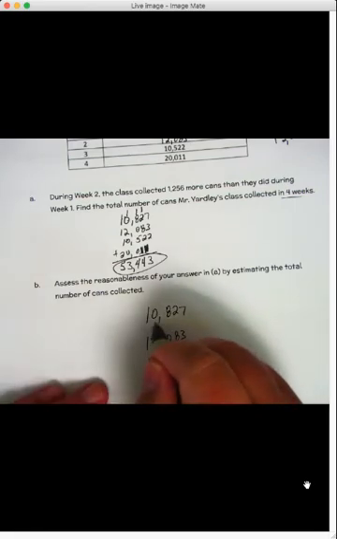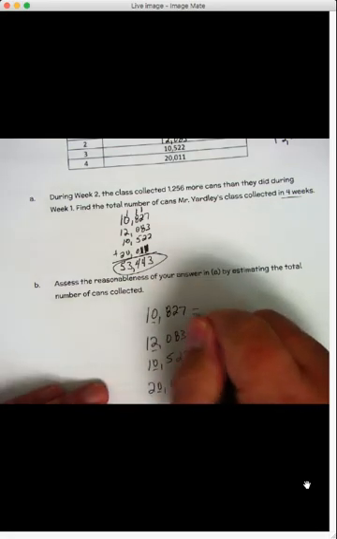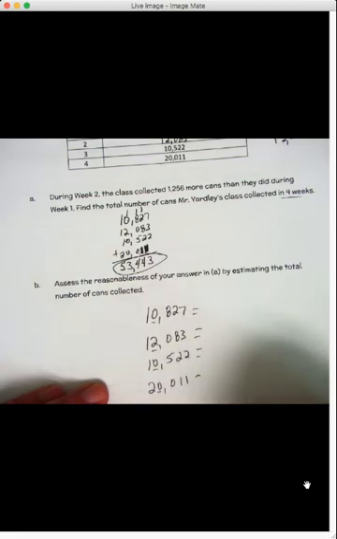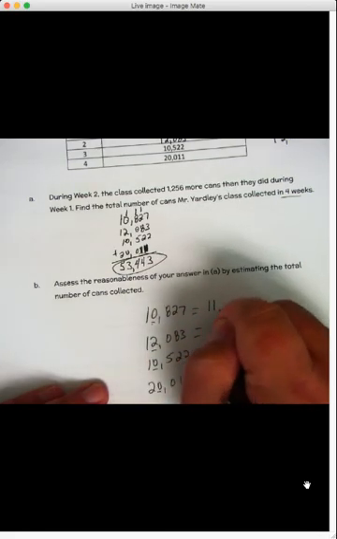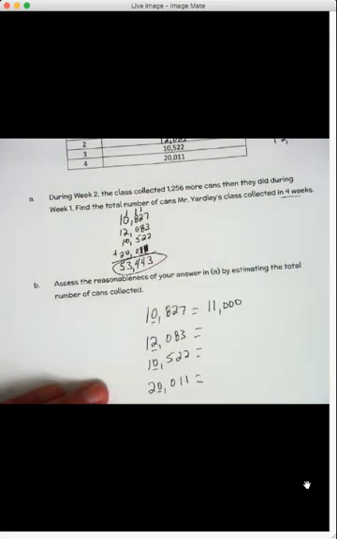You don't want to round it to the ones place because that's not going to change it very much, is it? But I think we can estimate. Let's just do the thousands place again. Usually if you got a number in the 10,000s place, you don't want to do much less than the thousands place, or your numbers are going to be not that estimated. All right, so got a 0 in the thousands place with an 8 beside it. That makes that go to a 1. So that's almost 11,000 in week 1.